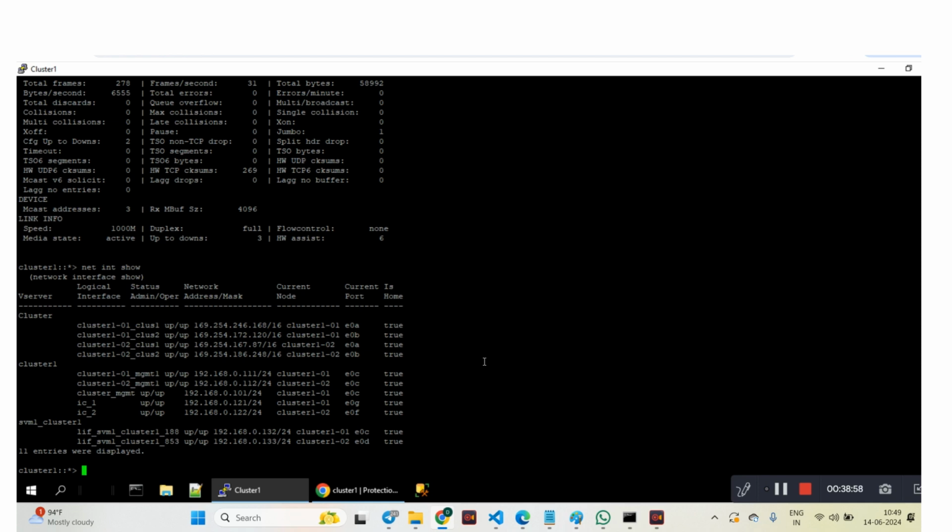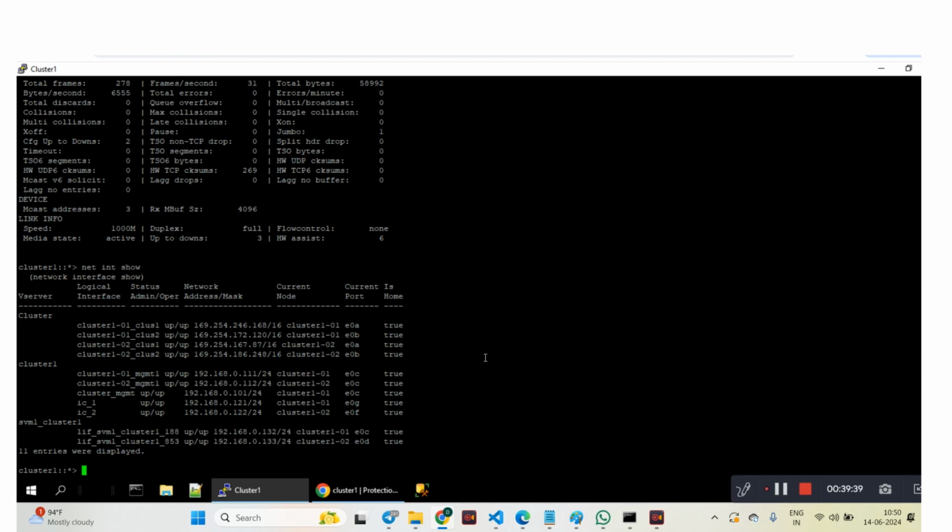What you need to do is ensure this LIF can ping the other array, which is in Chennai. It can reach there, it can ping. If it is not pingable, then you cannot create cluster peering or any kind of replication. You have to use the proper port. You should not use a management port like e0a, e0b. It will not work if you do that. You have to use the port which is part of the data IP space or data broadcast domain.